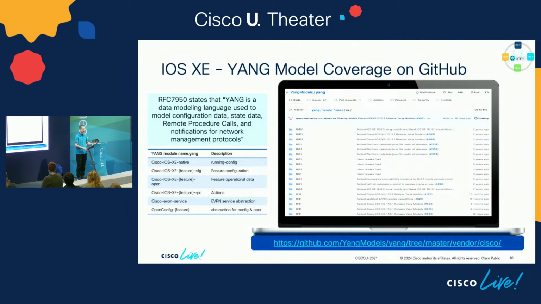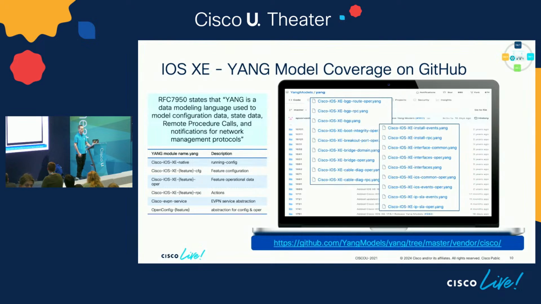So talking a little bit about the data models. These YANG data models have been published on GitHub for pretty much every release, but really they reside inside your device. So when you load IOS XE, when you do a software upgrade from 16.12 to 17.3, for example, the data models are also upgraded with that software image upgrade. I put a couple notable data models on here, some of the most common ones, like interfaces-oper, like I mentioned. We also have some events-oper, so we can actually understand when events are happening on the device, like an optic fault occurs. If a fan fails or a line card is removed, we can get an event pushed to us for that. Or we can, of course, just do a get against the API to understand the state of all the line cards.